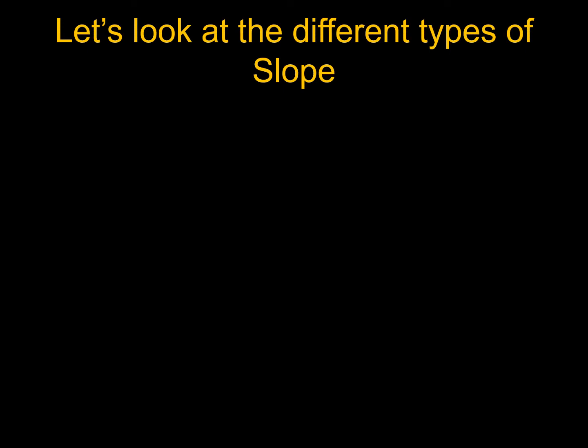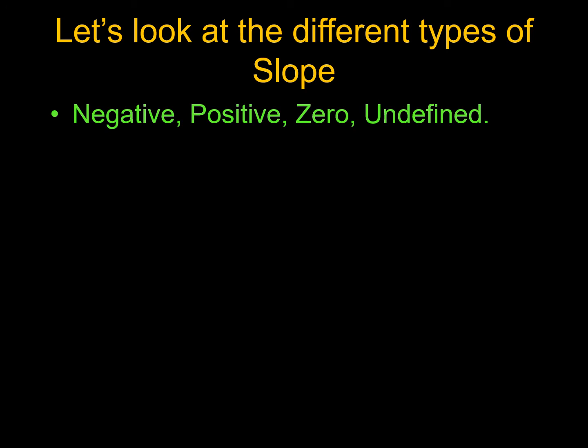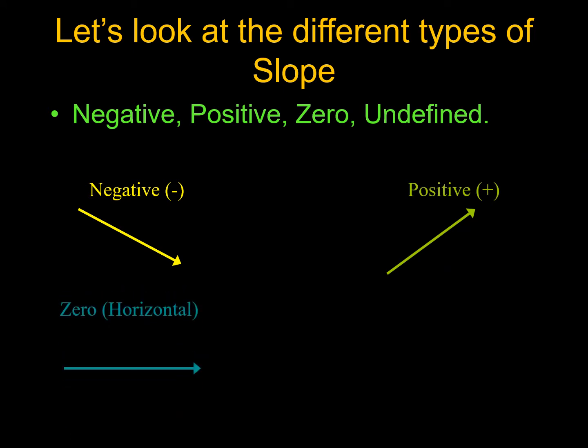The other thing I want to talk about is that there are 4 types of slope. Okay, negative, positive, 0, and undefined. Negative means that it is going downward. It's going down to the right. Positive means it is going upward. It is going up to the right. 0 slope is a horizontal line, like a flat road, or, you know, in the classroom, the floor for the classroom. And then that undefined slope is a vertical line. So like the walls in our classroom, they would have undefined slope.